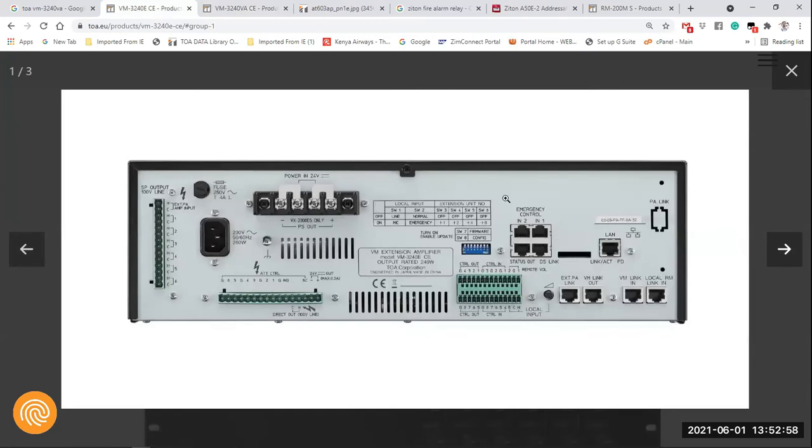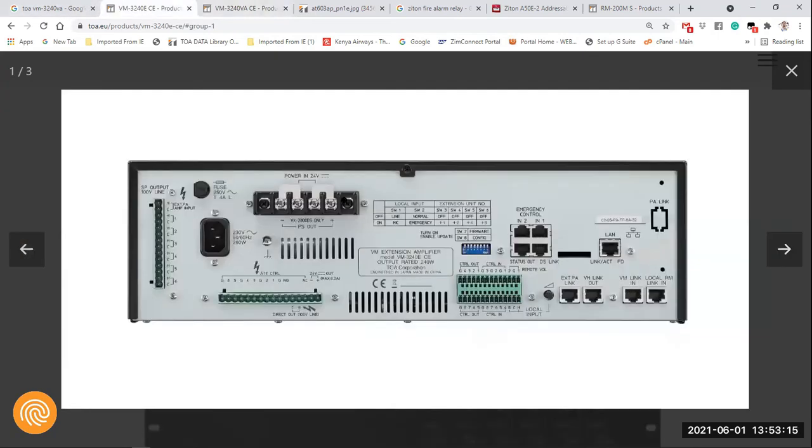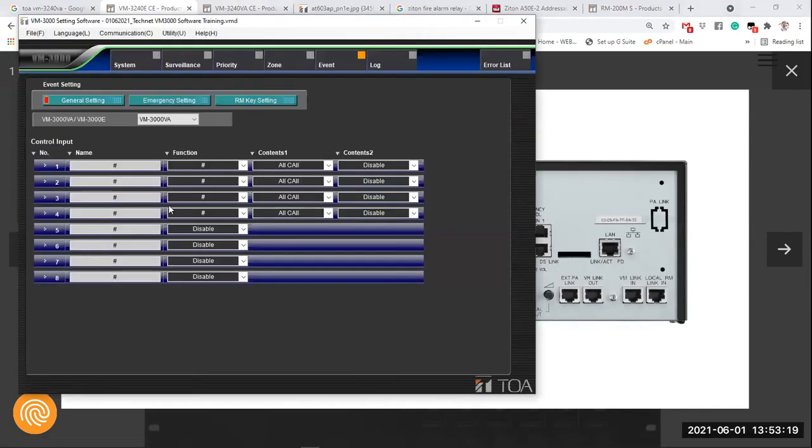So the only difference between the rear of the expansion is you have BGM input 1 and 2, record output, plus input 1, 2, 3, 4. So, sorry, input 1, 2, 3. That's the only difference between these two units. That section is not available on the expansion unit. So let's go to our program as we are relating to these pictures. So general input number 1 to 6 is referring to those general inputs. So we told them we are not going to use you. So we're not going to worry and waste time on it.